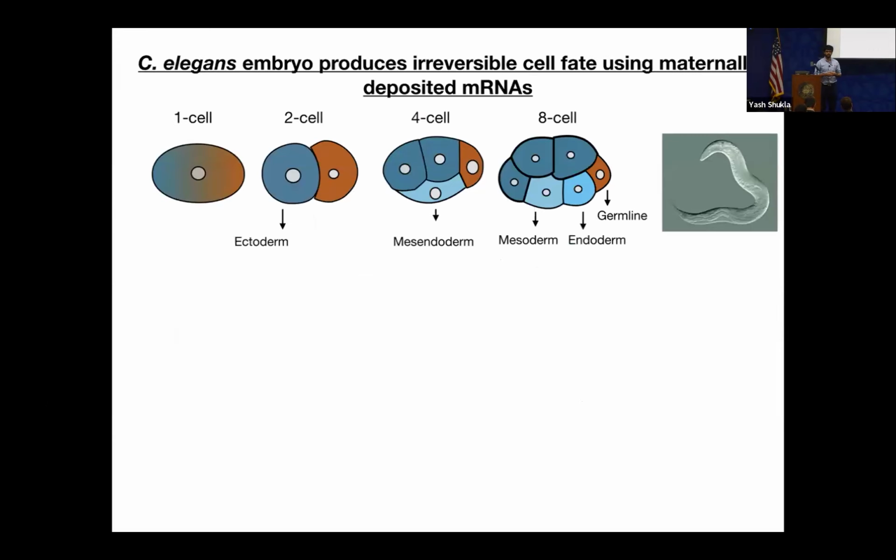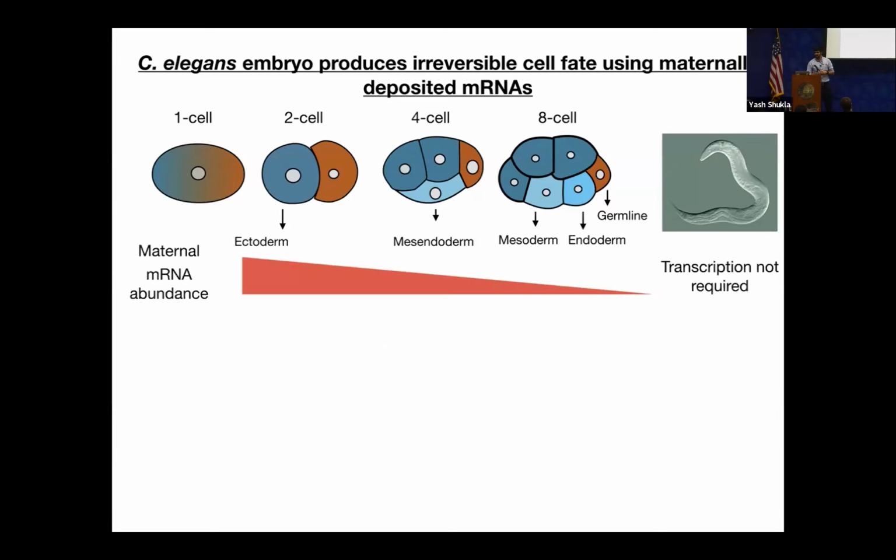And the model system that we like to use is C. elegans, primarily because it produces an invariant lineage starting from the very first cell division, where you can see in blue that there is an ectoderm precursor that is produced from the first division, then the mesendoderm. And by the 8-cell stage, you have all three germlines that have been predefined. And the key thing is that these are reliant on maternal mRNA, and transcription is not involved in order for this process to occur. So now you can directly correlate translational regulation to changes that are happening in cell fate as the embryo develops.